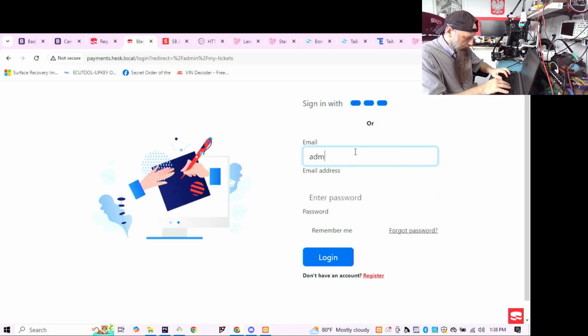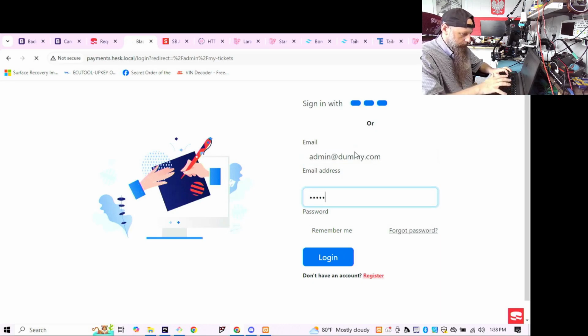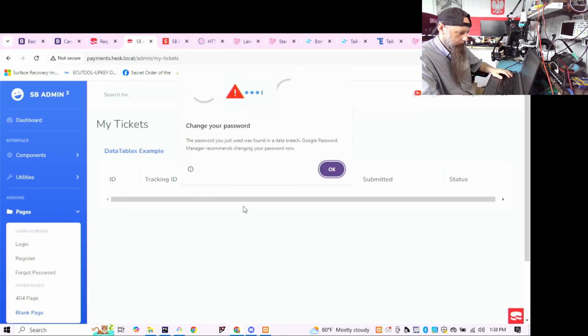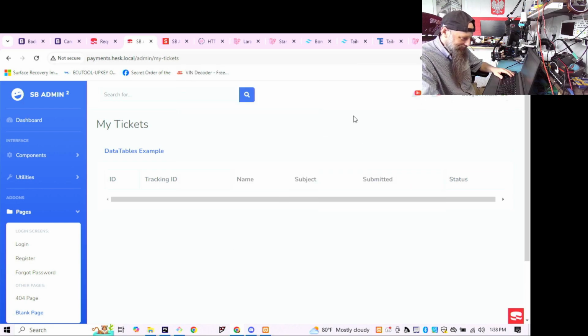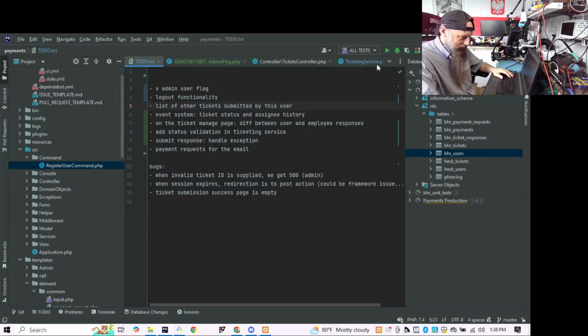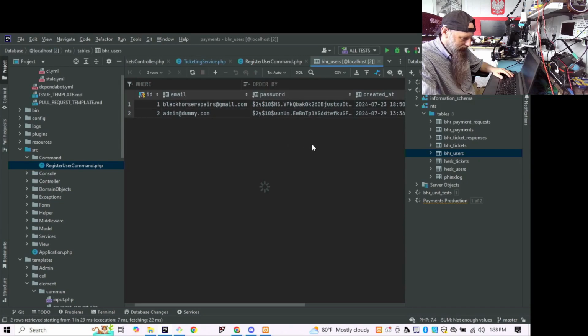So that was admin at dummy.com, and password was admin, right? And our ticket list. Oh, my password's not secure. Who would have thought? Anyways, our list is empty because we have nothing assigned to us.